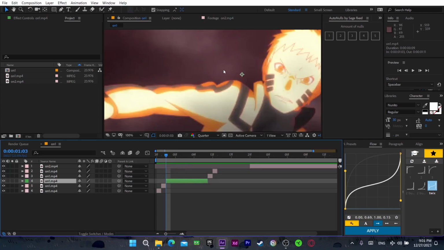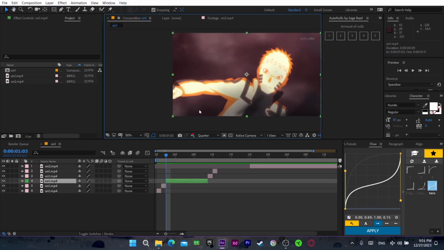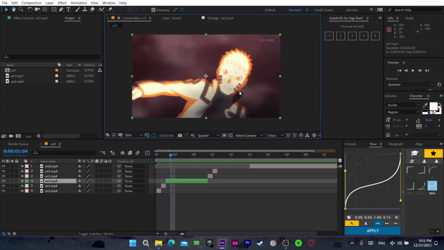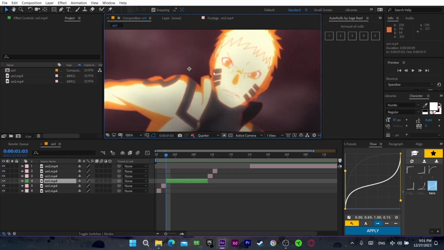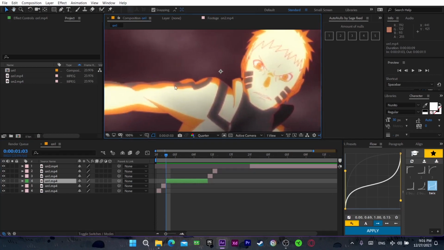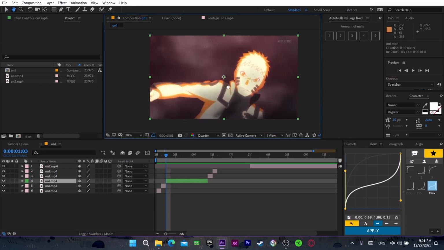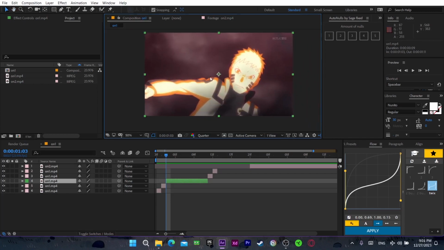So I'll be telling you one important thing here today. I've seen many people putting a keyframe or just splitting where there is a movement on the camera or background, but please do avoid that because that creates warp. What you really want to do is only focus on the main character, just the main character. Keep that in mind. So it doesn't matter if there is an earthquake in the background, you still don't want to split or just put keyframe. Only if there's a movement, small or big doesn't matter. Sorry, don't do big ones because big ones are like impact frames. You just split them and keep them separate.